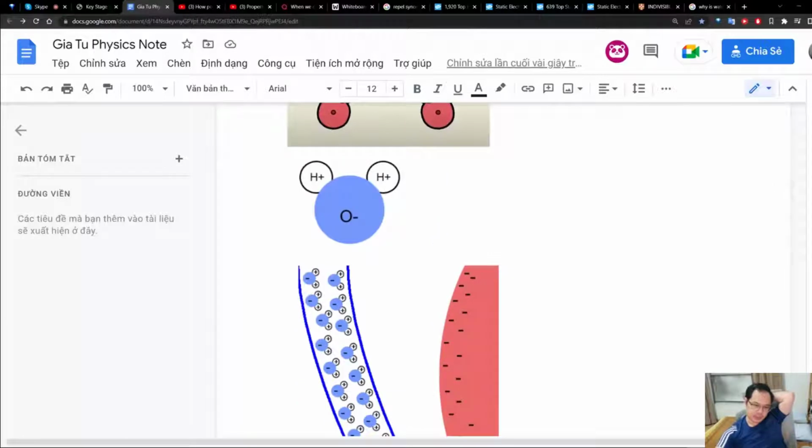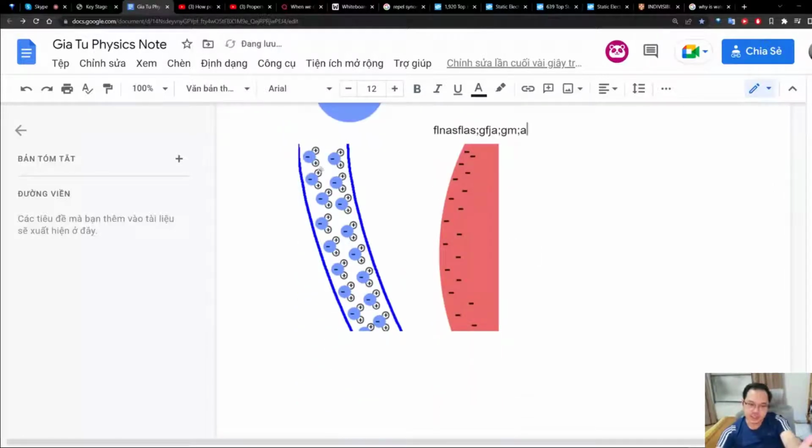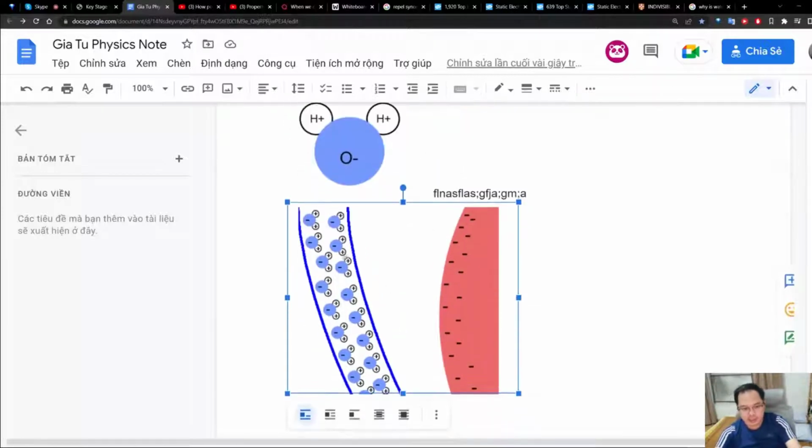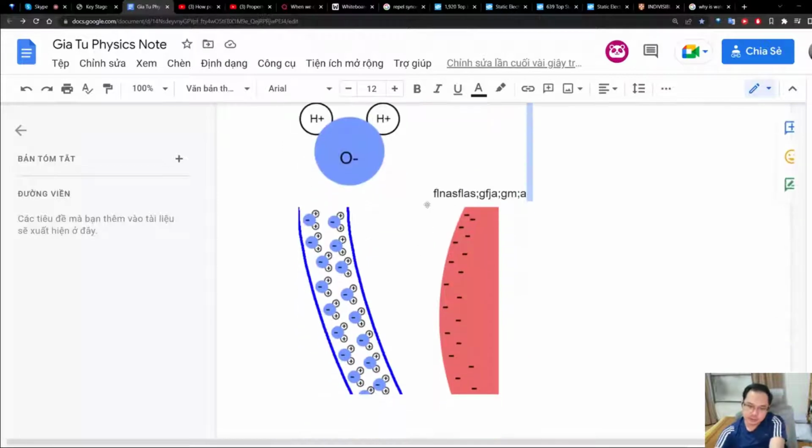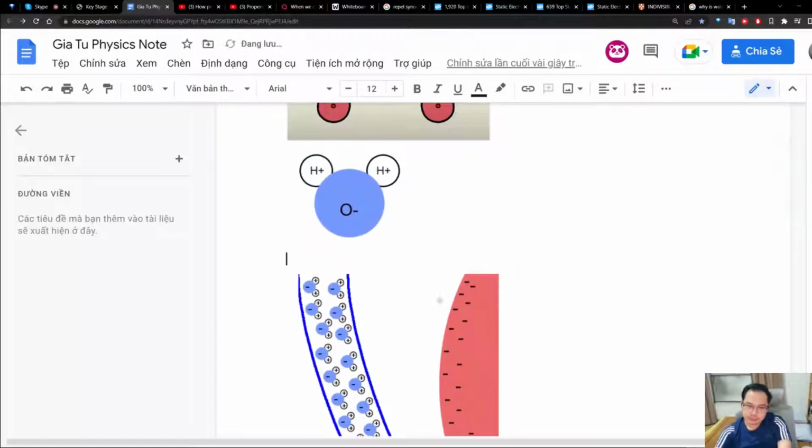Now please type the explanation here: why is the stream of water attracted toward the charged balloon? See this picture, the positive sign and negative sign, carefully. What do they mean, and why are the molecules arranged in that order? Now please type the answer here.